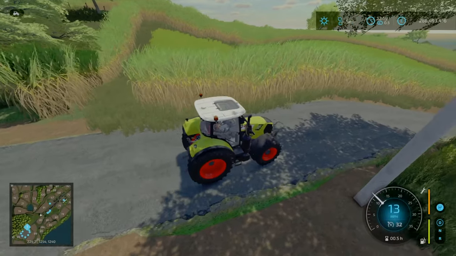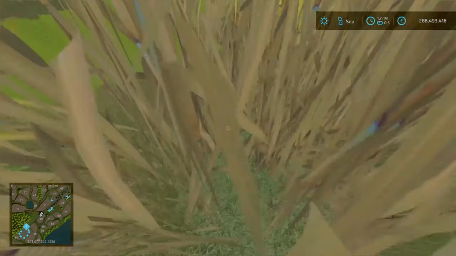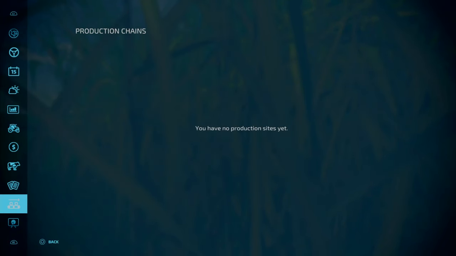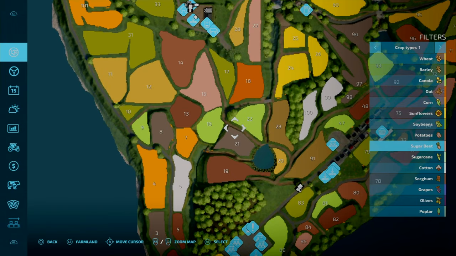So yeah, I think that is sugarcane, right? Is that sugarcane used as like a barrier? It does look a lot like sugarcane, but if I go into our PDA. Obviously, sugarcane is going to be very popular around here.